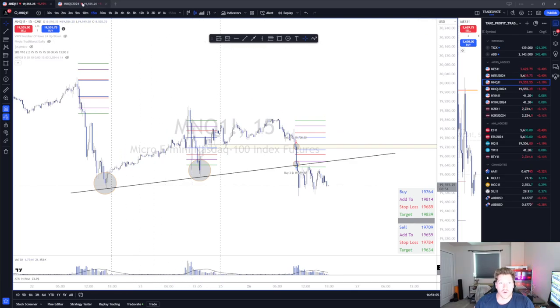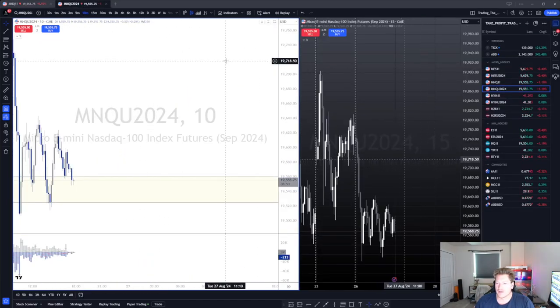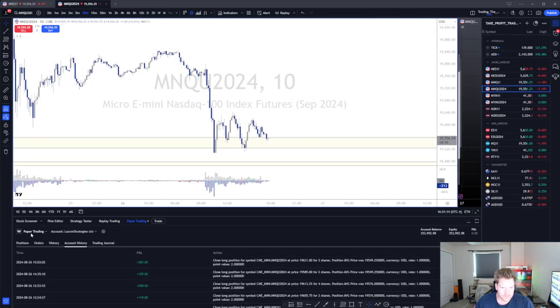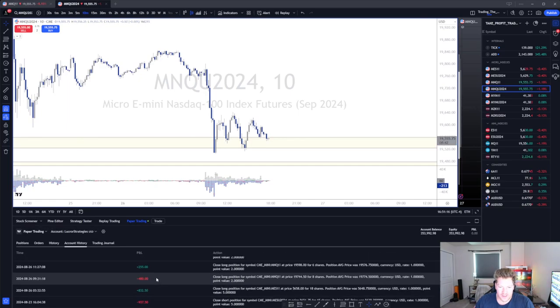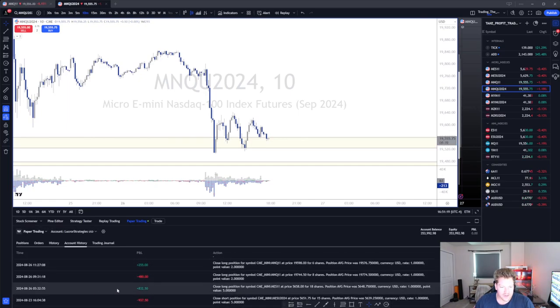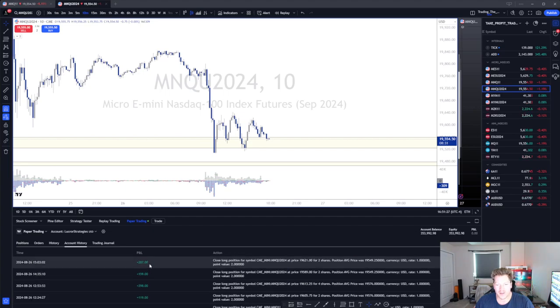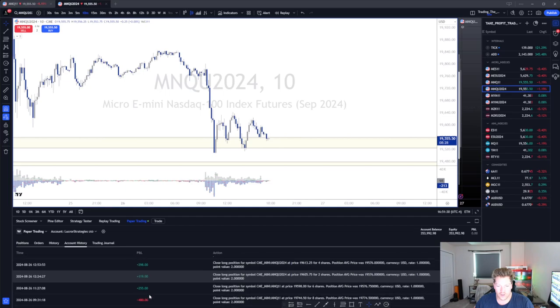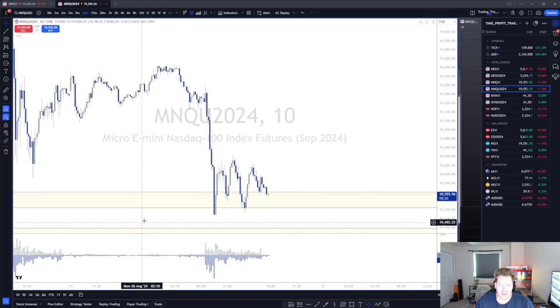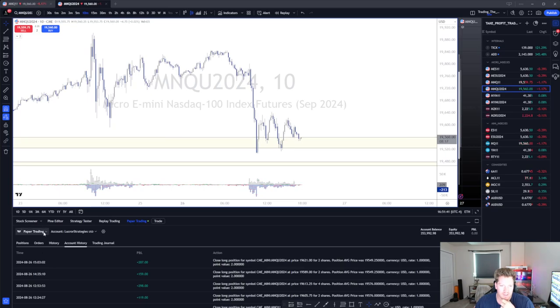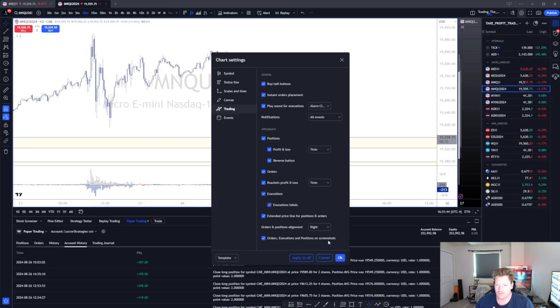For those of you who do want to pay attention to that one, I'm going to pull over to this chart right now and dive into that. As you can see here, this was some overnight stuff that I was trying. Same sort of strategy. Made $832, lost 400, and then every trade intraday I made was profitable: 300, 150, 300, 100, 250. So there seems to be some pretty good merit to it using higher time frame candles. As you can see, I'm on a 10-minute chart right here. I'm going to pull up and have it show my executions.